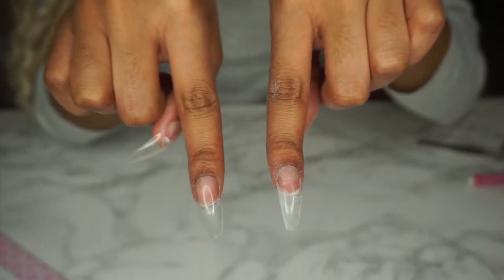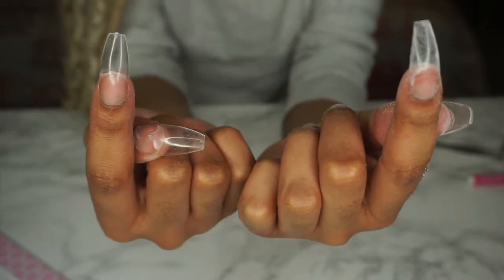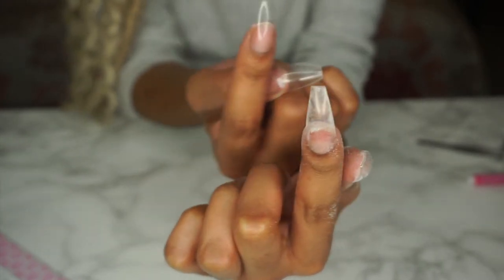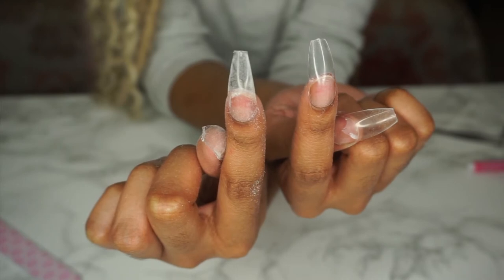And this is the before and the after for my pointer. Shape don't fold. That looks good. Like, I really shaped the hell out of that nail. Period.